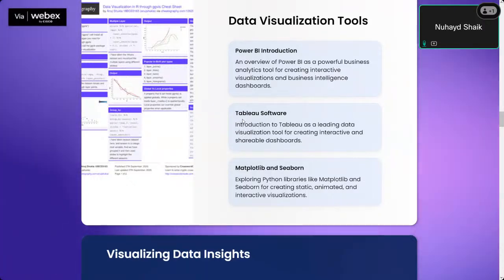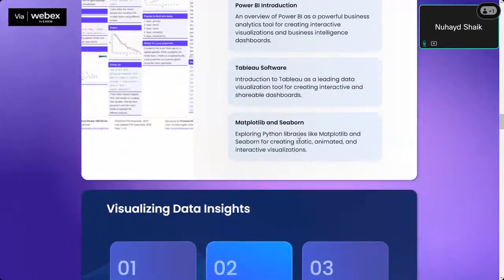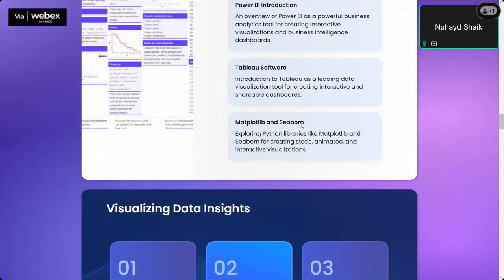We have one more tool called Tableau. This is also quite trending these days, and it is a very helpful tool. But I feel if you're beginners, you should use Power BI because it is a very interactive and friendly interface to perform your data visualization. And Matplotlib and Seaborn are related to coding.